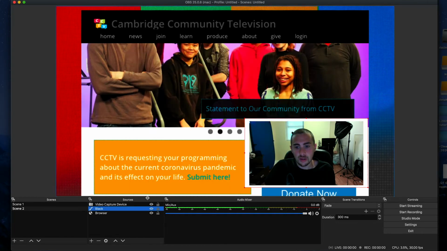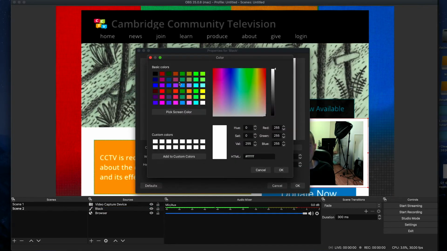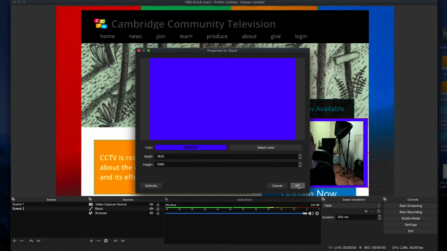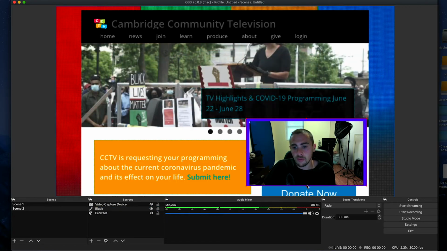Great. Okay. And yeah, I don't love that either. So I'm going to do it one more time. I'm going to change it to purple. I am a purple guy. I like that. So cool. I'm going to resize it just a little bit, make the borders a little more defined. But yeah, that's what you can do.